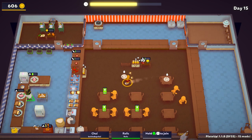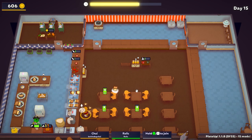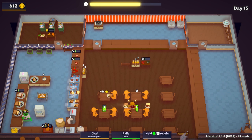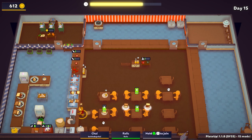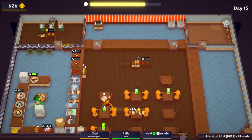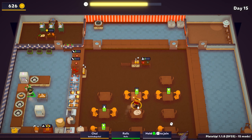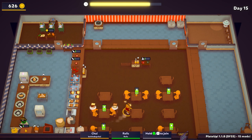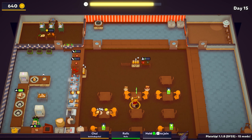Oh my god, grab the pork. Plain. A plain and a Monte Cristo, and this guy needs mustard. I notice the bacon and everything has gone down quite heavily since we have gotten Monte Cristos. Yeah, I've noticed that too. So a plain and a Monte Cristo. Oh. What? I did burn the loaf of bread. Uh-oh. That's no bueno. Which means we're probably going to have to throw out the trash at the end of the day, too.